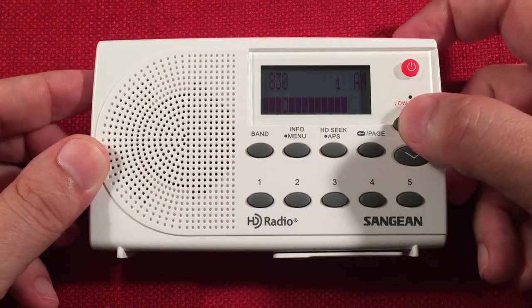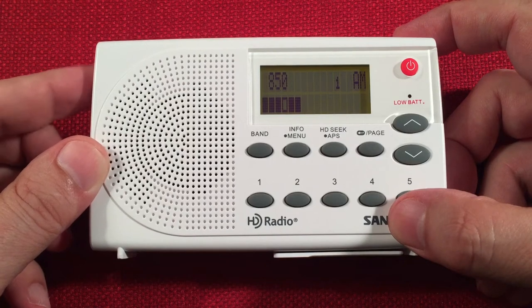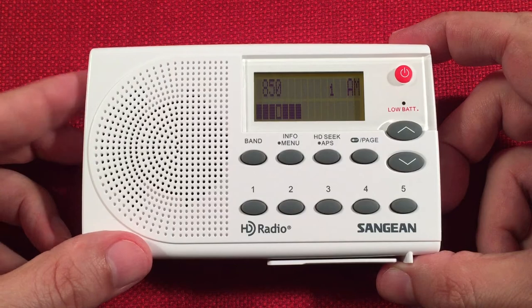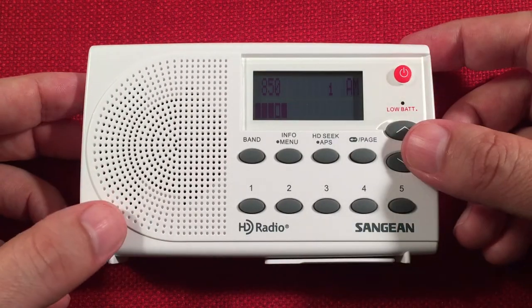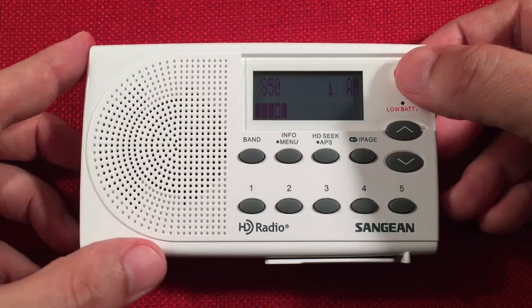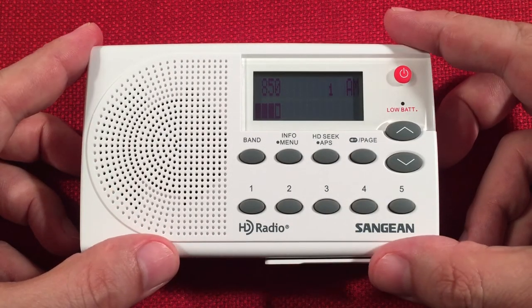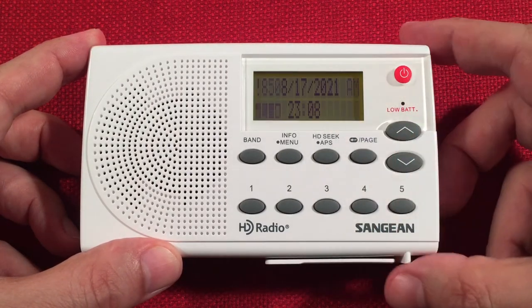And we're almost done here. Let's go ahead and just go to 850. And here's KOA, Denver, Colorado, 890 miles. And as you can guess, this thing is good all the way up through the AM band. So decent AM band listening in the evening. During the daytime, it does struggle on the distance stations, doesn't need a passive loop, but does okay on the semi-locals and locals. So we'll go ahead and power this down.